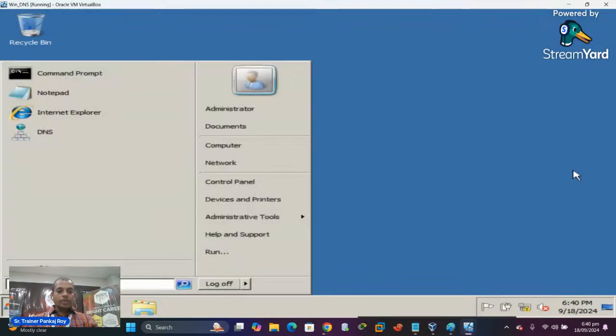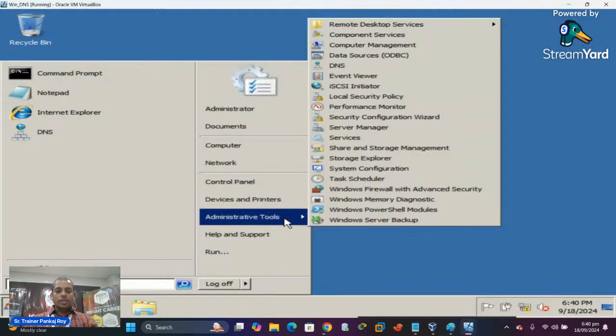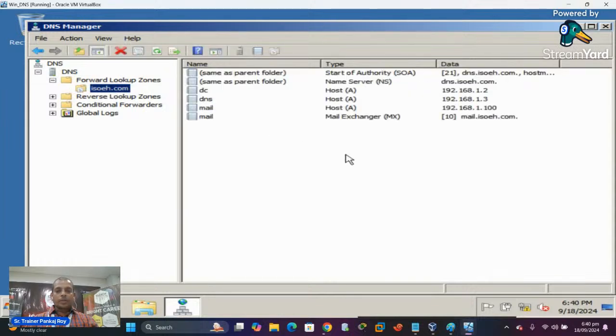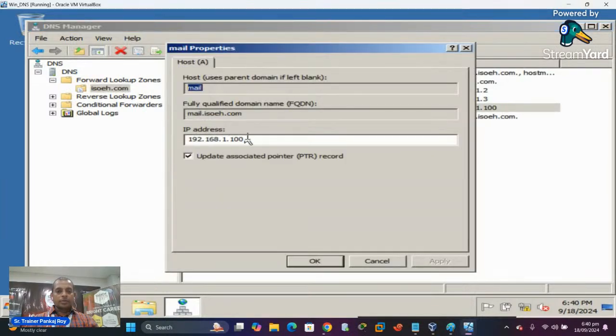Once I go to Administrator Tools and DNS and host, add host records. 44, no? Yeah, 44 is my mail server IP.